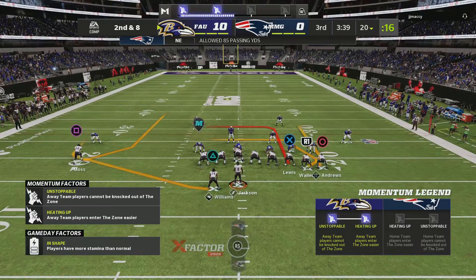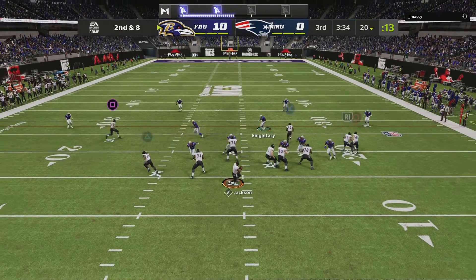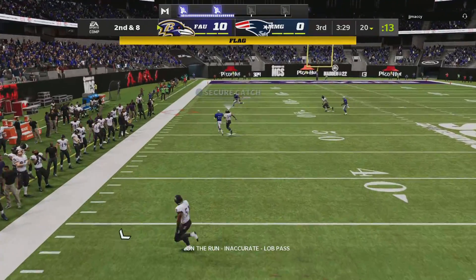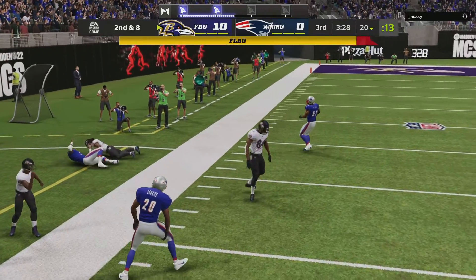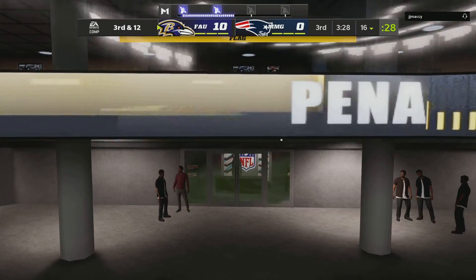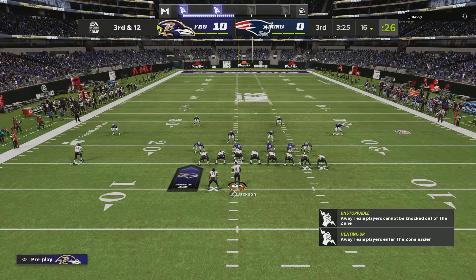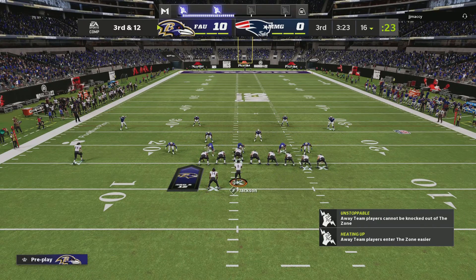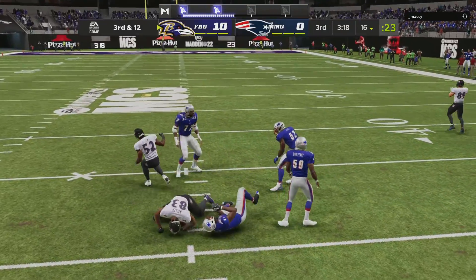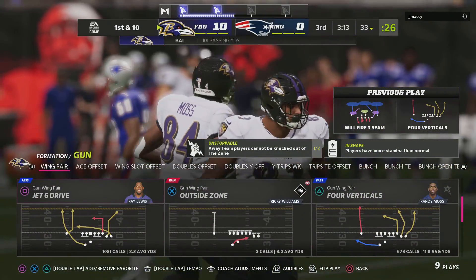Certainly a nice job there by the defense rallying to the football, but I think the play gets made by the defensive front. Because if they can't get upfield, their job is to go ahead and get low. And he's got it — what a catch on the sideline. The ball's got to come all the way back, so that's an explosive play that gets wiped out after the penalty. On third down, Jackson's got a man — it's Darren Waller, and he will have a Ravens first down as they convert the third down.